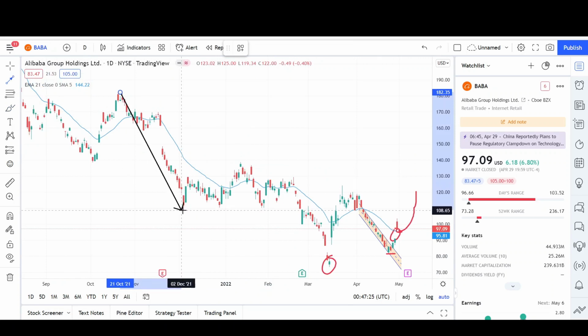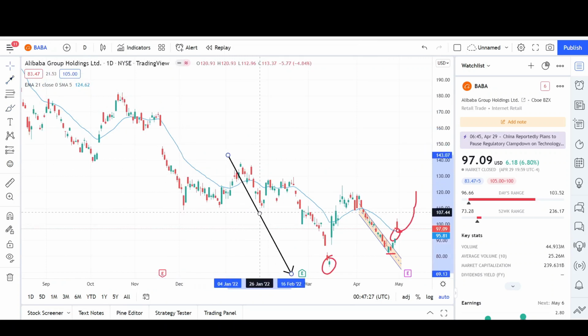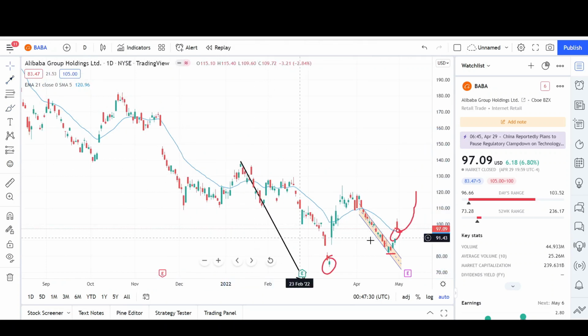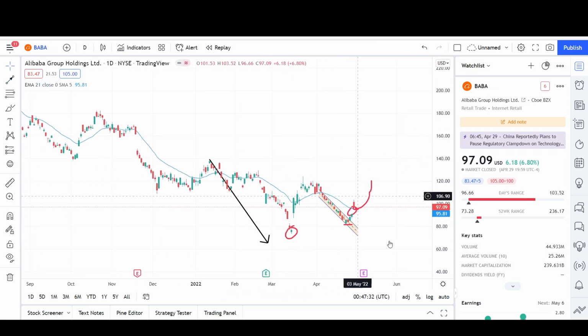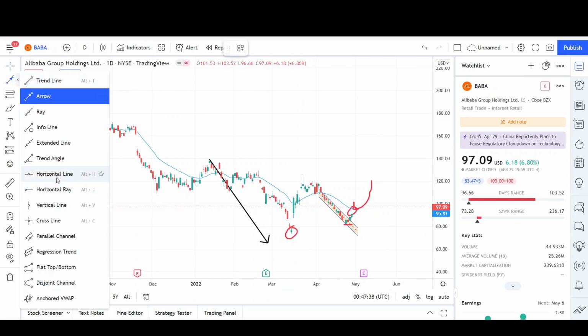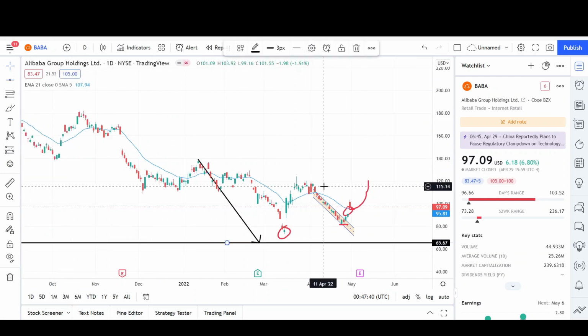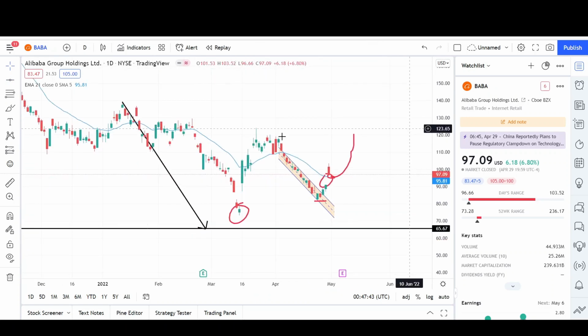If I do a measured move from this leg and I move it over, you can see that my target still stands and is still valid at the $65-$66 level. And another thing is that we also have some confluence, because there's also another measured move that could potentially play out at that level also. So I'll show you guys that right now.